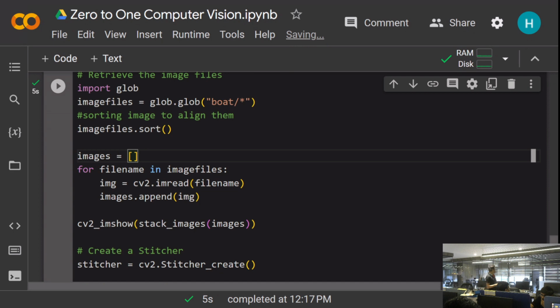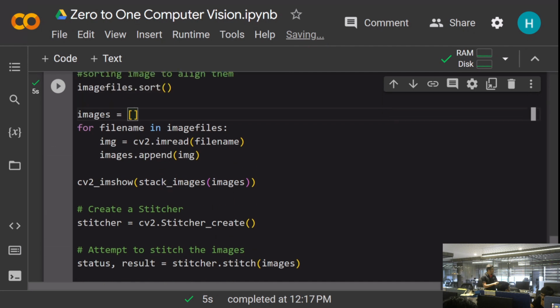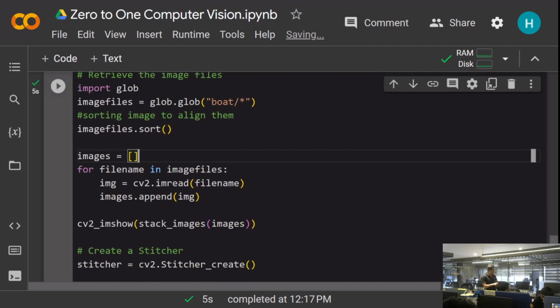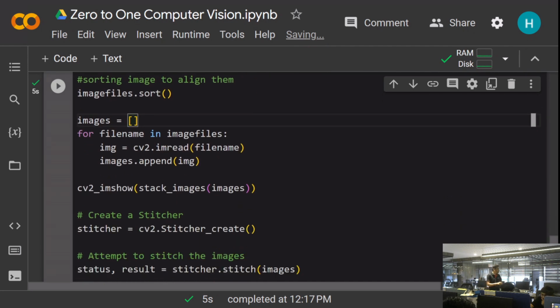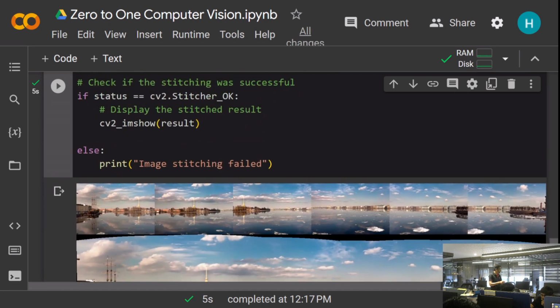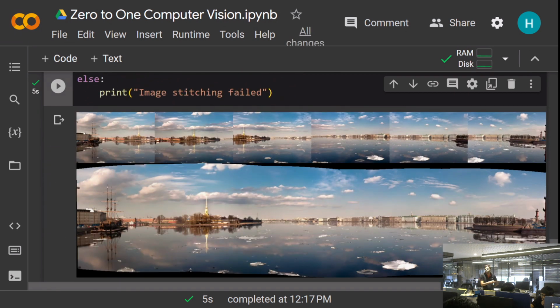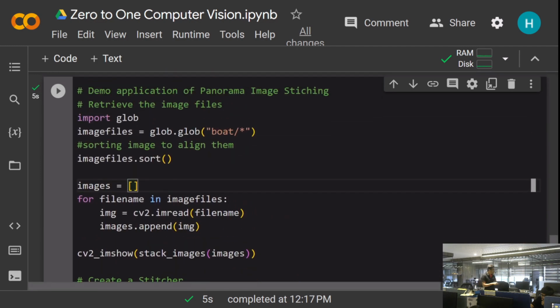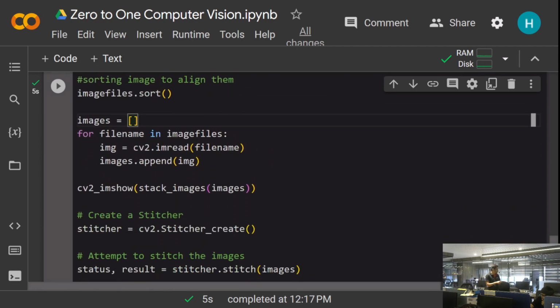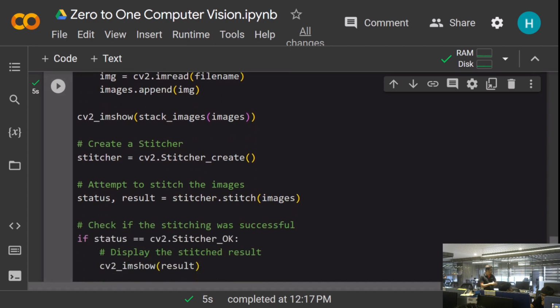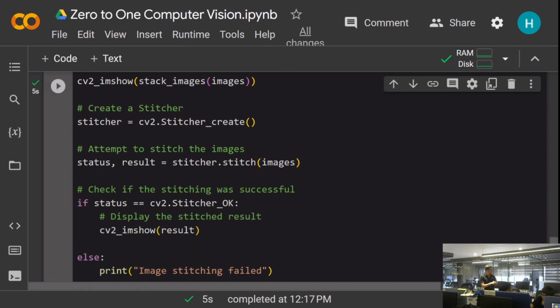To do that, we have a few images of a bot. We take all the images and append them into a list, and we show those images. Please show those images. Okay, so these are the different images we captured with some phone or camera. Go to the code. We create one stitcher object, then we just stitch all the images. Can anyone say what algorithm they are using here to stitch the images?